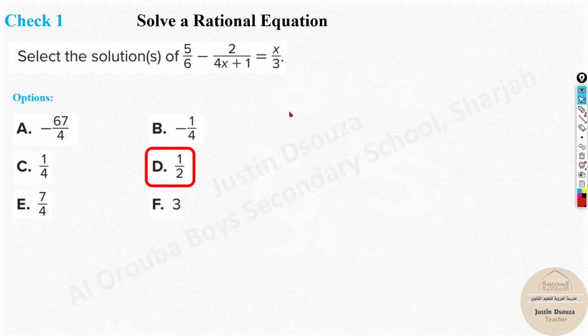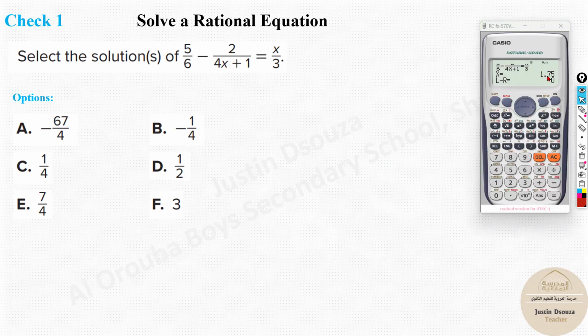The options are, sorry, these are the options. Okay, anyways, the answers come. But it's not about knowing the answers, it's about how you solve the answers. So we had got 1.75. Okay, 1.75 is close to 7 by 4. This is the answer. But there might be more than one answer because you already saw it.